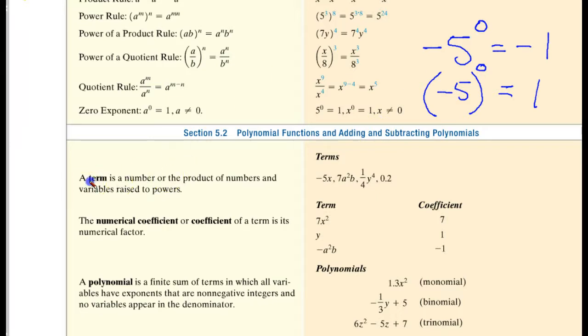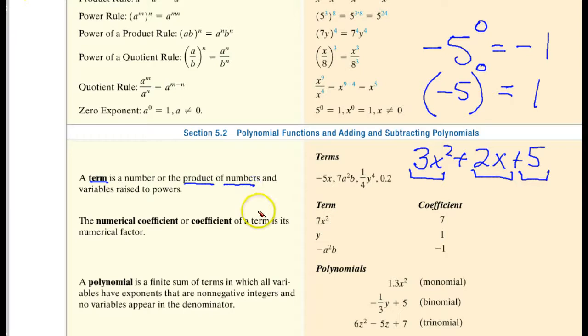What is a term? Well, as we mentioned in the definition above, it is a number or a product of a number and variables raised to powers. And when you have a string of terms like 3x squared plus 2x plus 5, then the terms are separated by either a plus or a minus. So these would be your terms. This would be a trinomial, as they illustrate down here, but we're getting ahead. So each of these are terms because internally within the term there are no pluses and minuses. Multiplication is okay because they say product of numbers here.